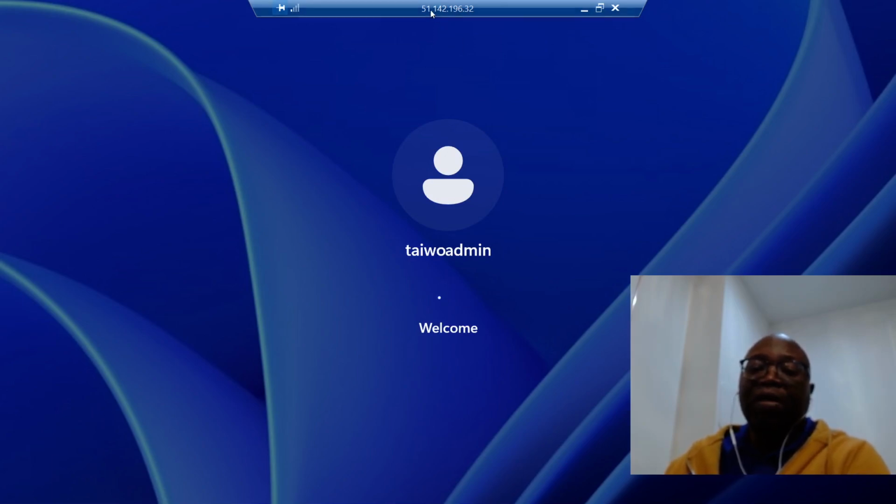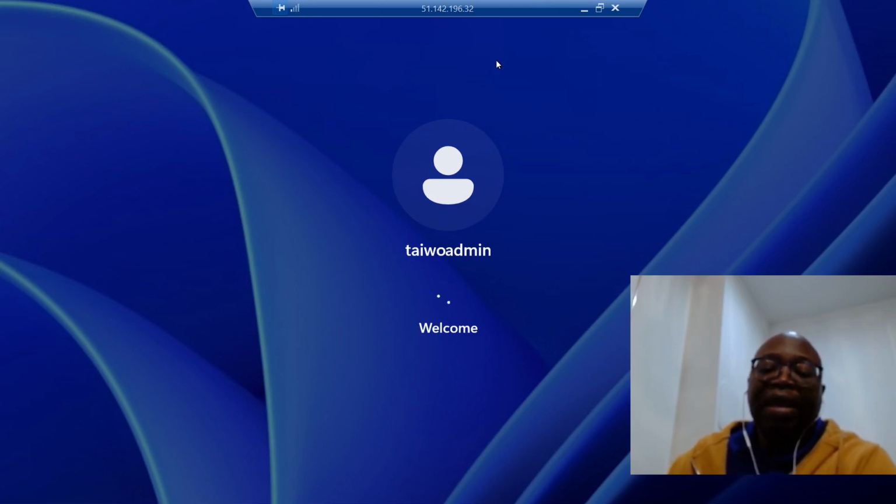So the number above here, 152.140.142.196.32, is the public IP address that has been assigned to the virtual machine. This is the IP address that allows you to connect to the virtual machine. All right, this is usually the IP address that you will see mostly behind a load balancer. A load balancer is more like a software that manages traffic to the machine.